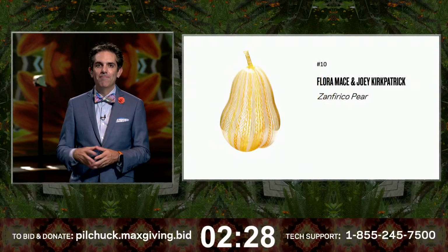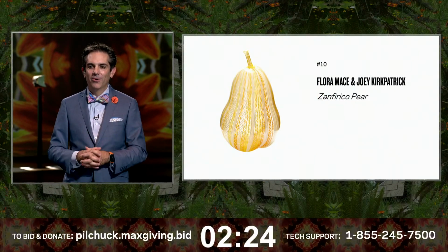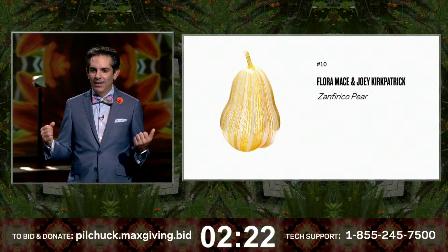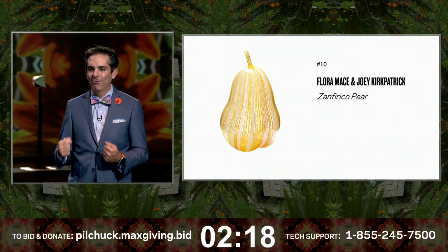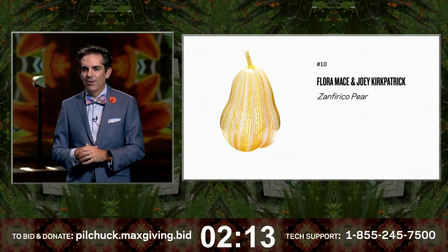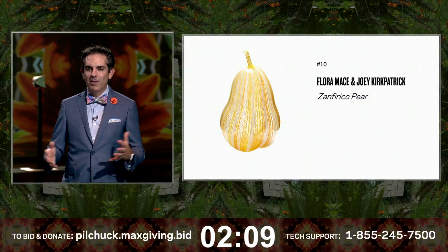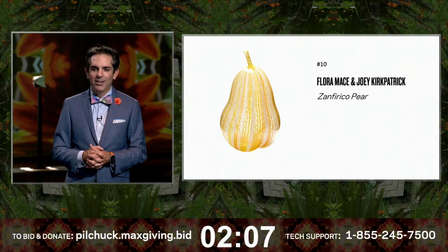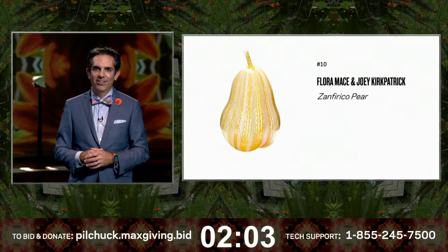And this beautifully massive pear just over my right shoulder, it's classic Joey and Flora. I can tell there are a lot of bids going here. Amy Stonecipher clearly wants this piece. She's been going back and forth against a number of bidders all program long. Currently sitting up top at $18,000. Is anyone gonna dare to outbid Amy? We know how badly Amy wants it. We'll find out. Meanwhile, Jessica, let's chat about item number 11.